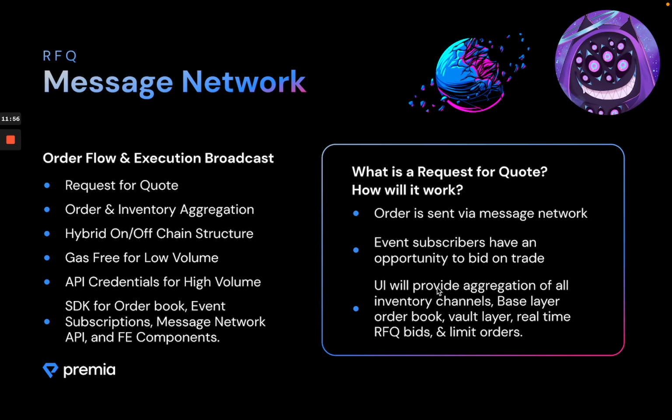But the way that would work is you come to the UI, you say, I want to buy an ETH call at 1700 and a week expiration. What would then happen is the message network will collect all of the orders for that product and then showcase that to you in a UI in a list of maybe the top 5 in terms of the least total cost, ordered and sorted in a certain way so that the cheapest one is at the top.